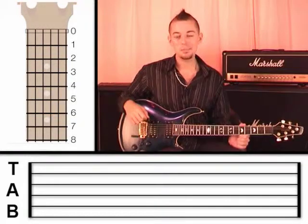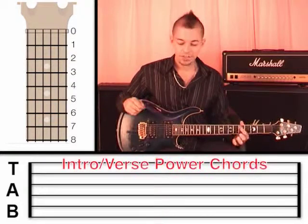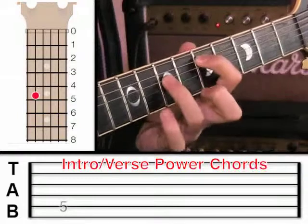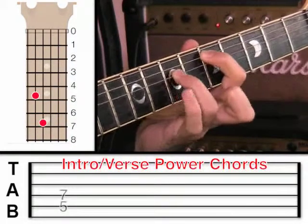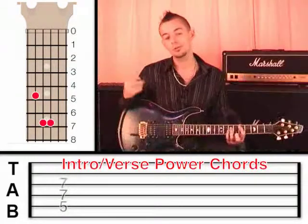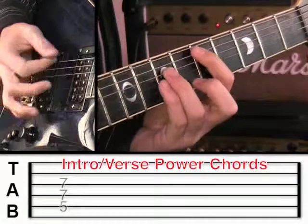Right, so let me show you the power chords that go alongside with that solo. I suggest you use your first finger on the 5th string at fret 5, and at the same time hold down the 4th string at fret 7. And if you want to, you can put your little finger on the 3rd string as well at fret 7. So look at the chord box next to me if you just want to see those finger positions. Just give it a strum.